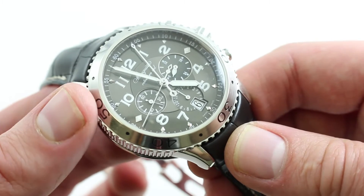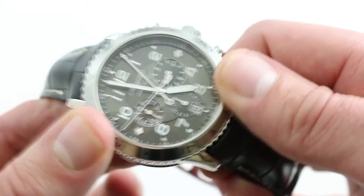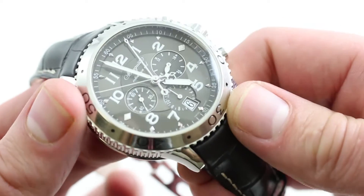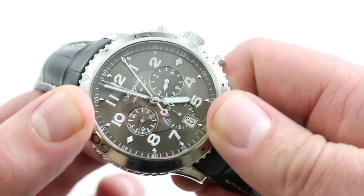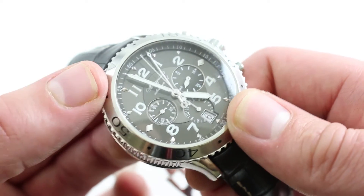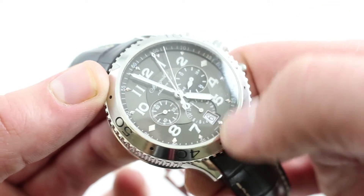The dial itself makes effective use of textures, planes, and grayscale. The bezel is bi-directional rotating in the tradition of aviation. This is not a dive watch, but it is 100 meter water resistant. You can simply align the luminescent index with the minute hand to time a second simultaneous event on the surface, while timing the first event with the chronograph itself.